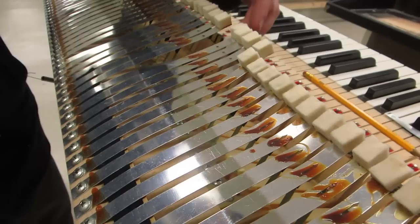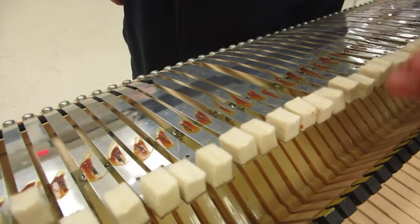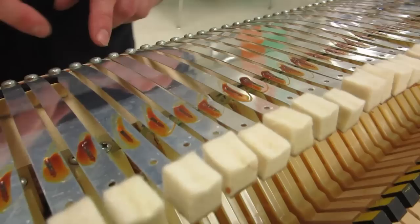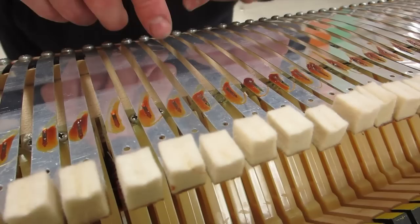Now, if you've determined that you don't want to replace your damper arms, a few things you can do when you come across, say, something like this one, we can tell by the feel and the look of it that it wouldn't dampen the note properly. You can usually just tweak it a little bit by pulling it towards the base where it's screwed into the action rail. And what I'm doing here is just leveling it with the adjacent damper arms.